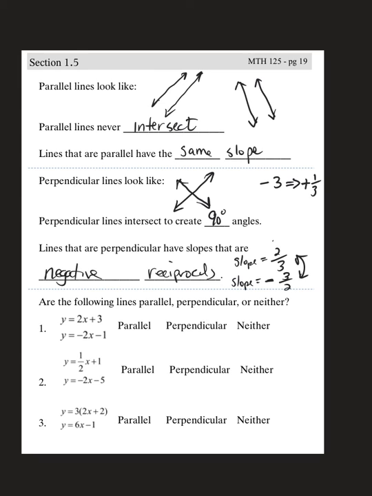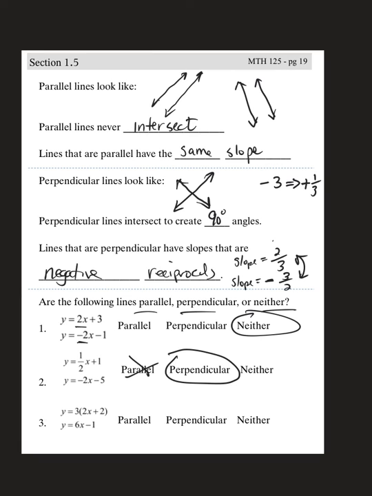Here are some questions real quick asking you if the lines are parallel, perpendicular, or neither. Every time you're only going to look at the slope and evaluate it knowing what the slope is. For the first one, these slopes are not the same number and they are not negative reciprocals, so this must be neither. For number 2, these are not the same number. They are negative reciprocals, so we will say these are perpendicular.